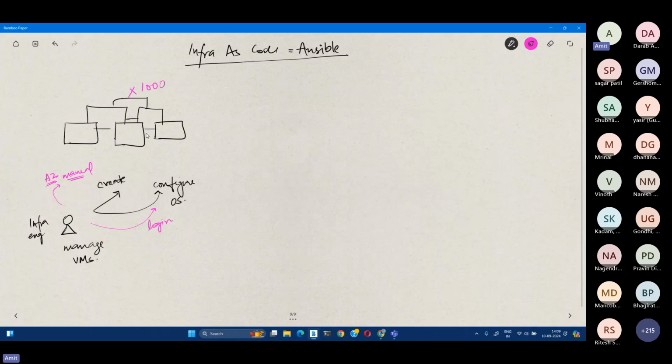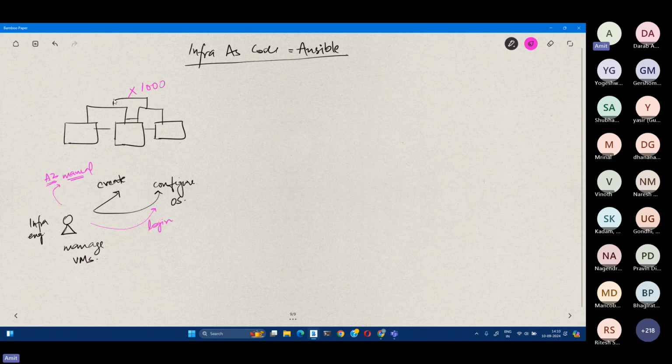So how do you make sure that your infrastructure is in a state which your team desires, right? There are 6,000 VMs, some VMs are configured in one way, other VMs in a different way, and the configuration is persistent, right? How do you do that?